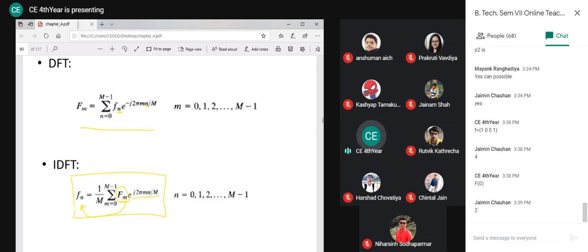Same way now I am going for capital F1. This is how we can practice our examples. We can have various examples. Capital F1, what will be the value? Here you need to do the calculation, because my capital M is 4, my small m is 1, and n can vary from 0 to 3. Just do the calculation. You can take some time and give me the answers so that we can move ahead. We are going to implement this first in Octave. Please calculate and tell me your outcome.